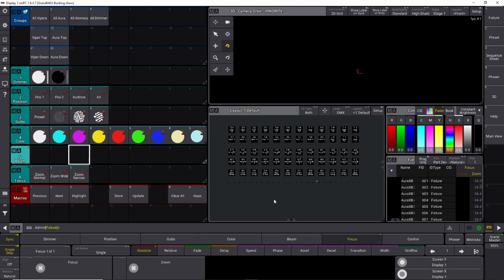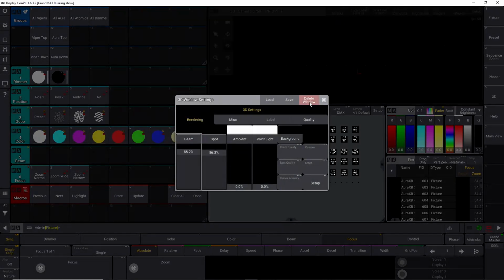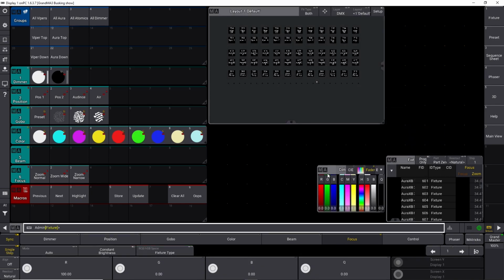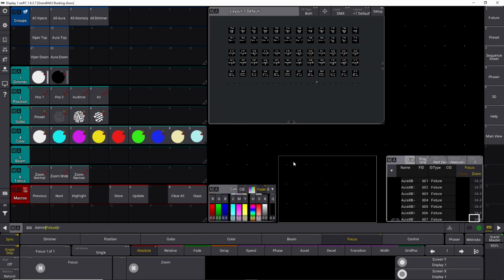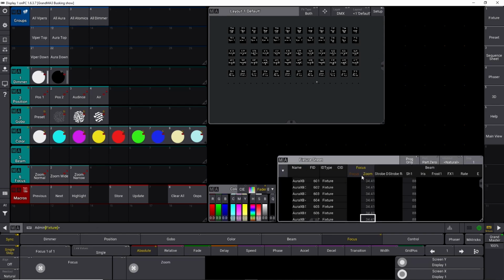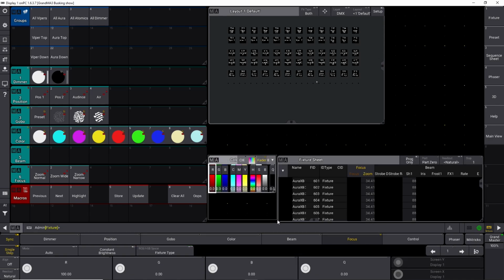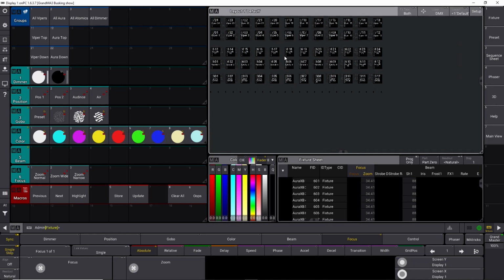So now I would like to build another layout view. To be able to do that, I think we should probably make it a little bit bigger. So if we close the 3D window right now, if we just kill that and we move it up here, because we need a lot more room on it right now. And then we can open and start working on our macros for our layout view. So maybe like this. We make this a lot bigger, then you should be able to see it better when we zoom in.